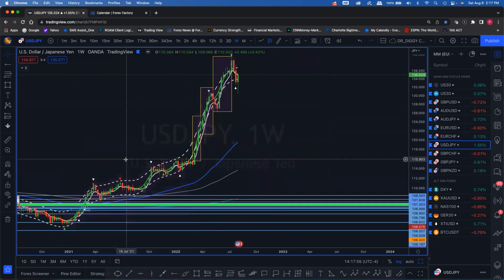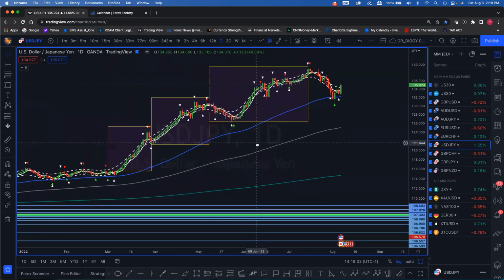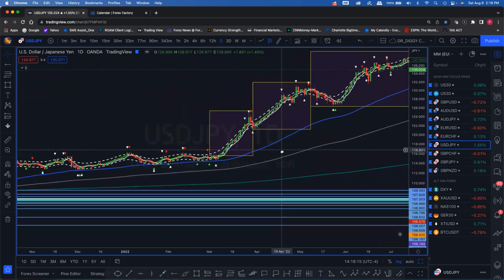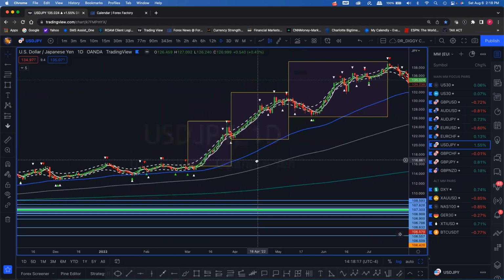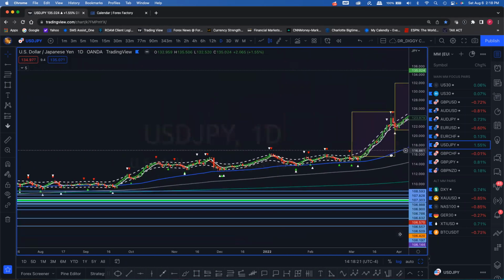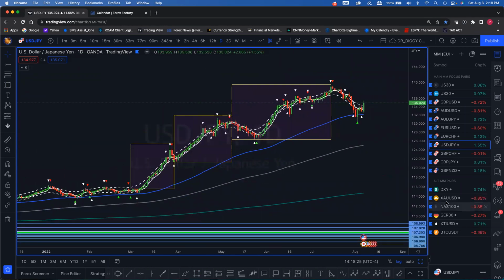Sometimes it's difficult to see. Sometimes you have to reset and draw out. It doesn't play out perfectly, but when you can catch that first push, then you can be confirmed that we're going to get 2 more pushes. Or if you see the 2 clear pushes, you know there's a third one coming. And sometimes on your higher indices, you might even get a 4th push out of it. But yeah, that's how those boxes are drawn.